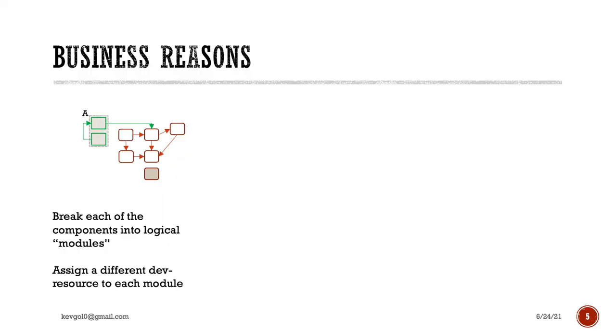So for example, this new input methodology is going to be one module, right? The processing methodology is going to be another module. The output methodology would be a third module, and the validation and legacy input methodology would be the fourth module, right? What are the benefits of doing this?